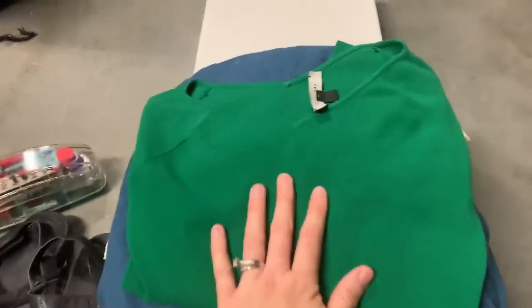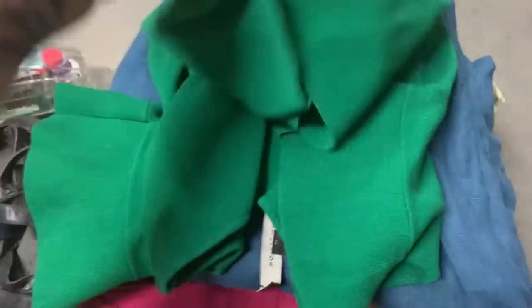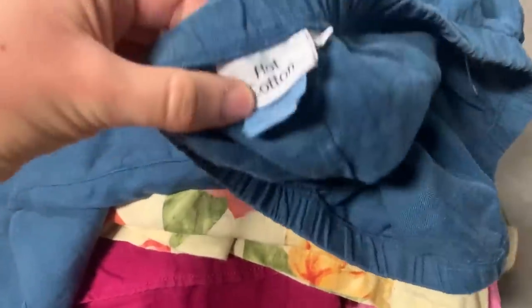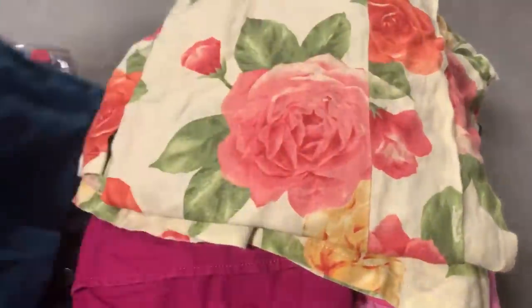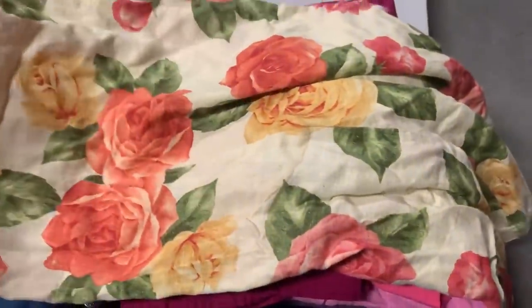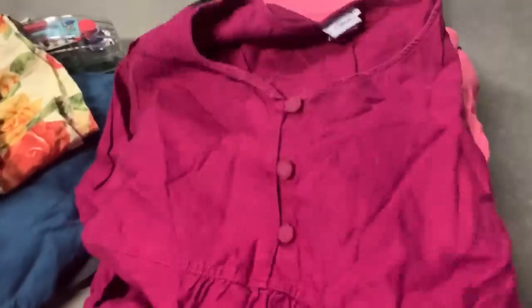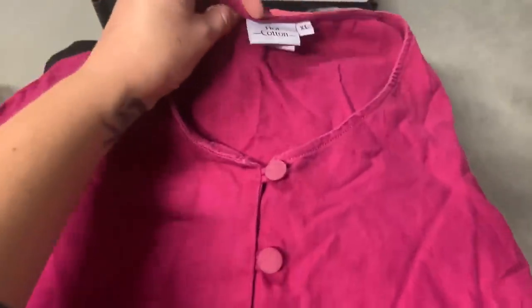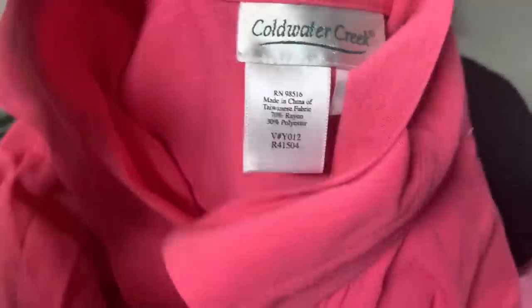Now let me take you through the clothes — they were 10 cents a piece. We've got Ann Taylor — I need to stitch the tag back on, but this is just a really pretty forest green sweater with a flared sleeve. We have two maxi skirts from Hot Cotton — this is the brand I found so much of. Hot Cotton does well for me: wide leg pants or maxi skirts, very lagenlook boho — all the good keywords. Size large — we have a navy blue maxi skirt and a floral 100% linen maxi skirt, though it does have some discoloration I'll need to work on. We also have a Hot Cotton top in extra large — absolutely beautiful, like a fuchsia pink. Lagenlook is a fantastic keyword — that'll go up for easily $25 or so. Also grabbed a Cold Water Creek pink long sleeve shirt in size large — it'll sell but probably take a while and only get about $12 to $15.